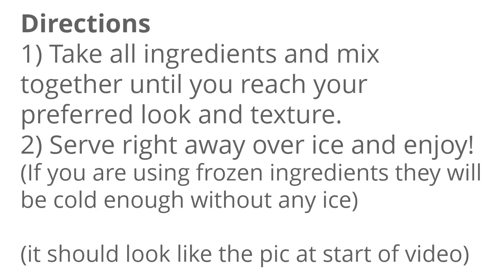Now, directions. Number one, take all ingredients and mix together until you reach your preferred look and texture. Step two, serve right away over ice and enjoy. And a quick note, if you are using frozen ingredients, they will probably be cold enough for you to use all of that without having to add the ice if you're looking for the cold option for this recipe. And again, it should look like the picture at the start of this video.